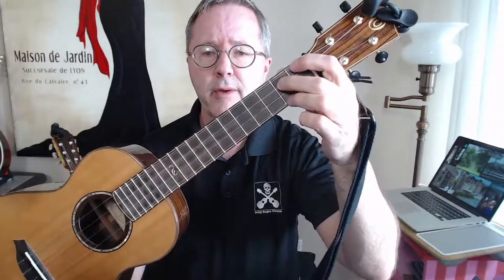And then to get from D to E7, don't overthink it. You're hanging out on D, this slides back one, and your ring finger drops one string down, and that's your E7.